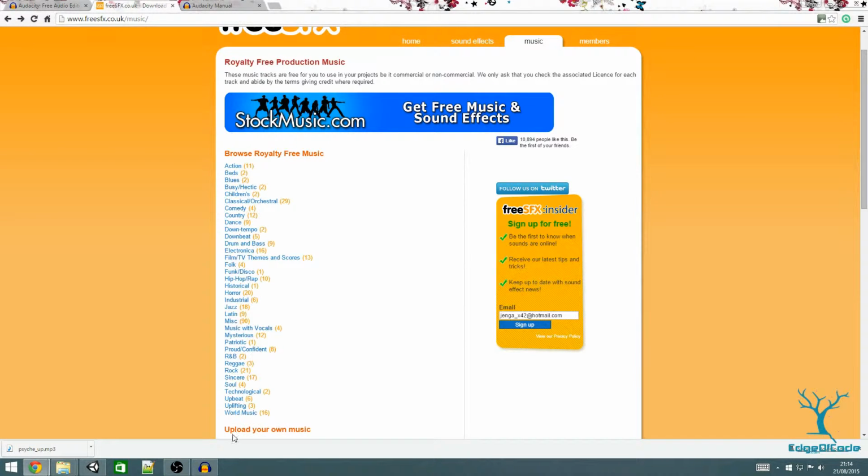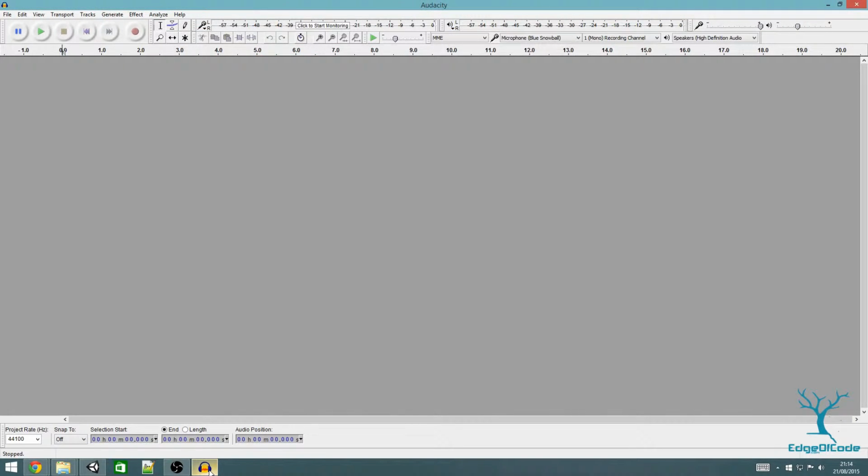Okay, so once you've installed it, open Audacity. The first thing to do is to set the recording information that Audacity needs. Mine's already set, but it's these options up here. You need to select your microphone, and you also want to select whether you're recording in mono or stereo. I'm going to leave mine on mono because we're just going to record the sound that the character makes when it lands, and it doesn't really need to be a stereo sound. And also select your speakers so that you'll be able to hear what you've recorded.